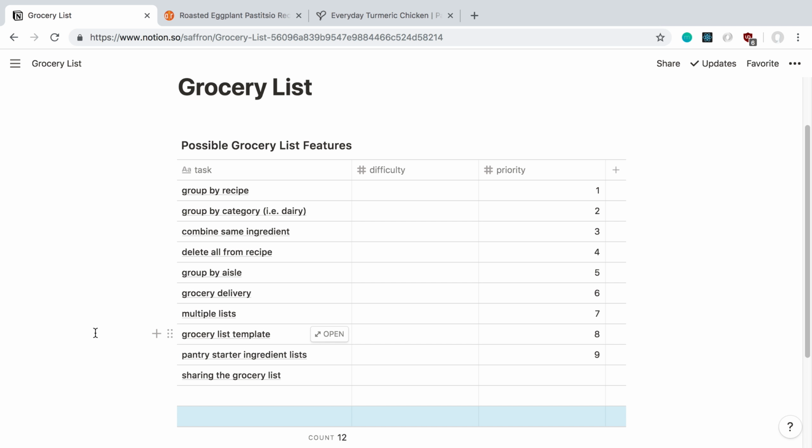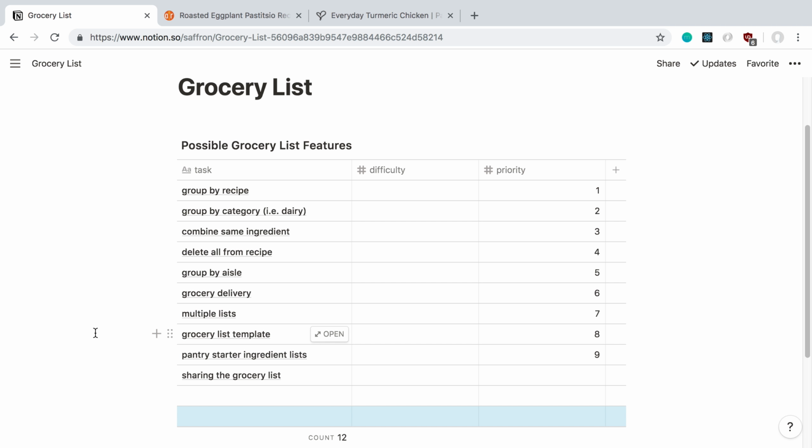And so I think we should start off with a base that can be used for a lot of different things, and then kind of specialize it from there. Sharing grocery lists is a very good thing to have, but I don't think everyone's going to need to share a grocery list. And I don't think it's that bad if we don't have something explicit or a feature specifically for it at first. And then let's say we have more people actually using the grocery list and now they're wanting to share it. We can add that feature into it.